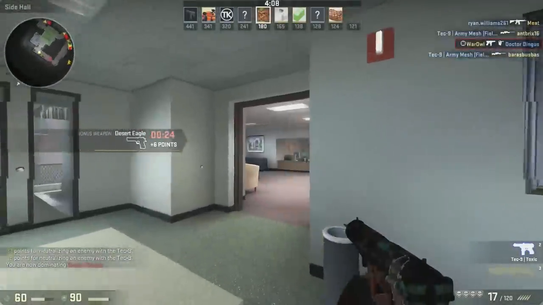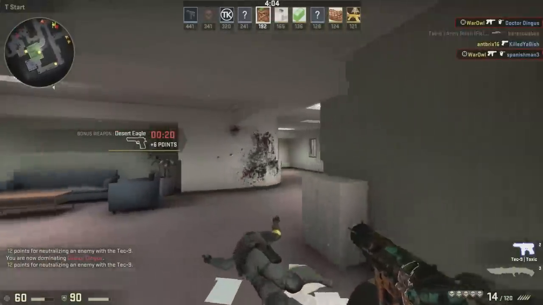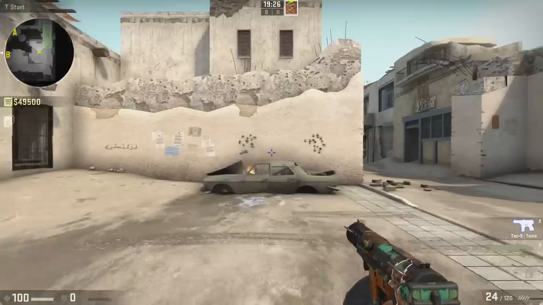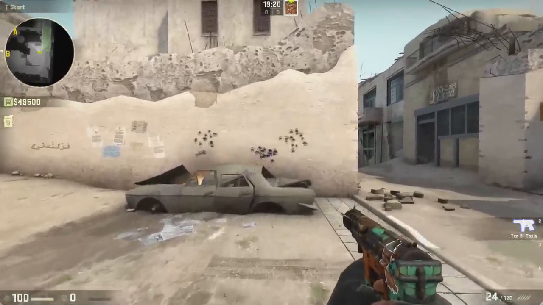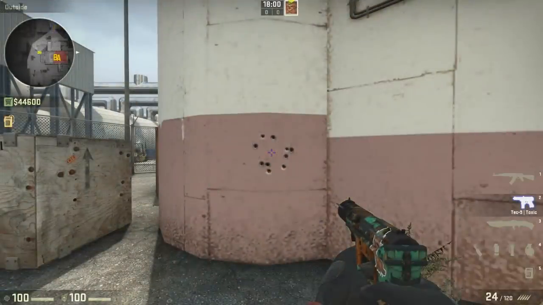Likewise, the Tech 9 on the T side is a beast. It has all the same positives as the 5.7, except the spray pattern is a little bit random when firing quickly. Instead of going up, this one goes side to side all over the place. It's insane. It seems to shoot randomly, kind of like a Glock. It also doesn't have the best tap shooting potential, but it makes up for it with its damage.